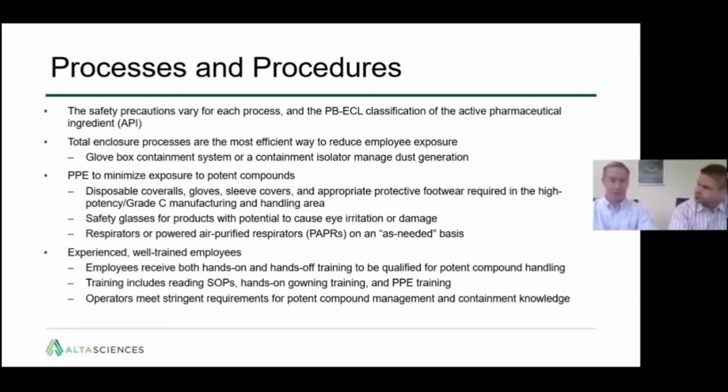And you mentioned employees, and that's probably the most important thing. So we talked about protecting the facility and everything else, cleaning, purification, but really we want to protect the employees. And as such, those employees need to respect the products that they're working with. So we put the training in place, the standards that they need to follow, and respect the product. Yeah, that's a really good point. We do take a time-consuming, methodical approach to really train the employees well. And the employees are intelligent. Obviously, they understand the risk that it presents, but they're still more than happy to do the job because they understand all the steps that we've taken to protect them.